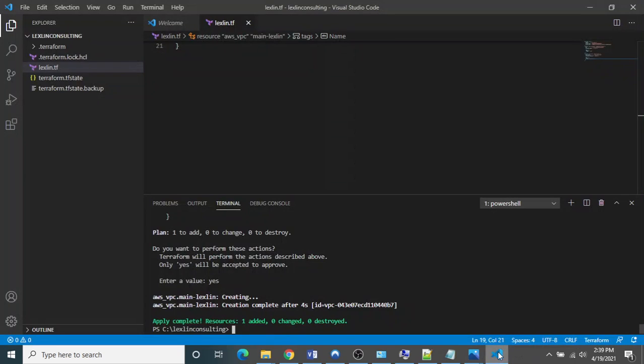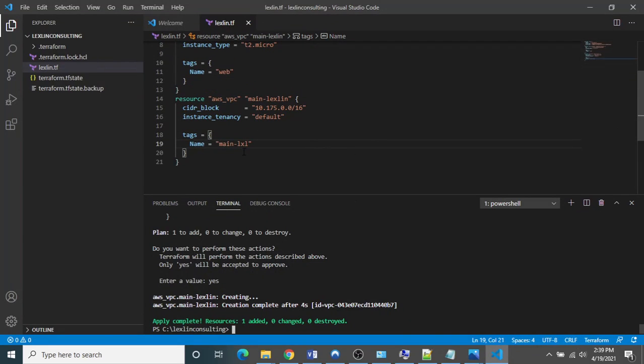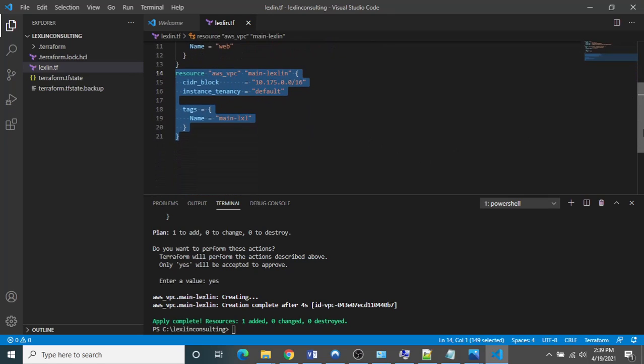All right, now let's create something else. One thing to note about Terraform, if I were to remove this block and hit apply, to Terraform this would mean you do not want this VPC anymore. So it's the equivalent of deleting. If anything is not in the script, that means it should not be created by Terraform. If it existed before this, then Terraform would go ahead and delete that.